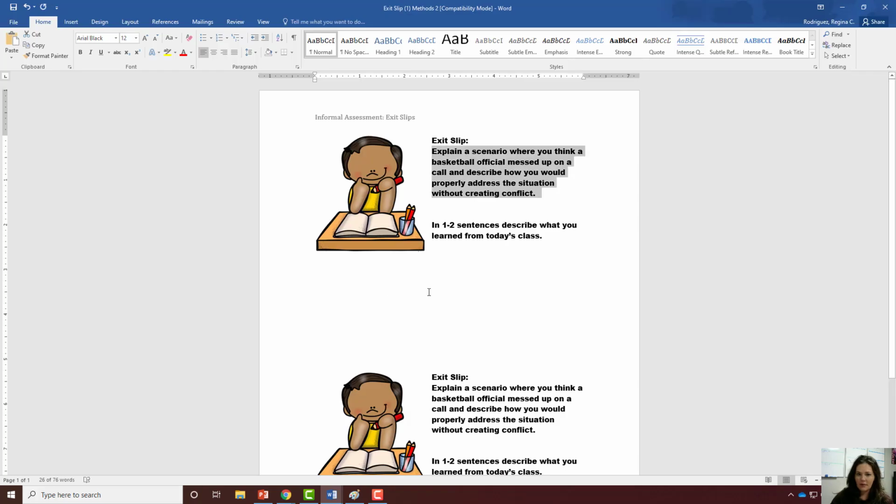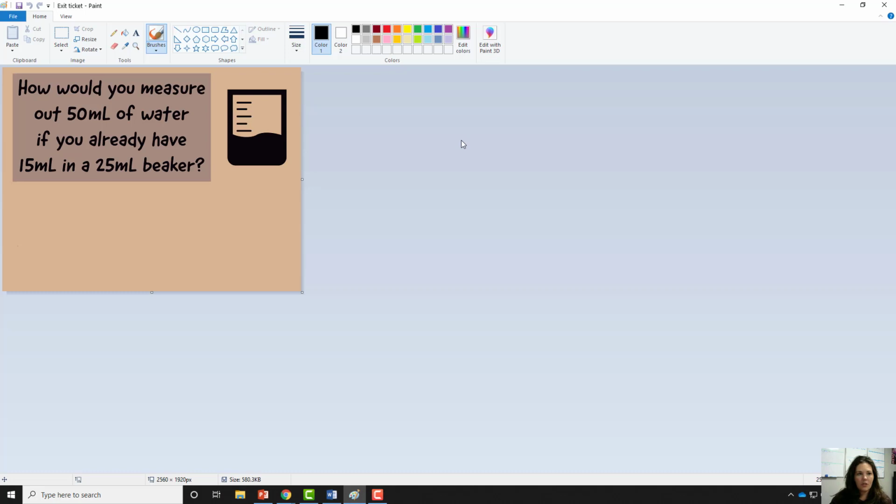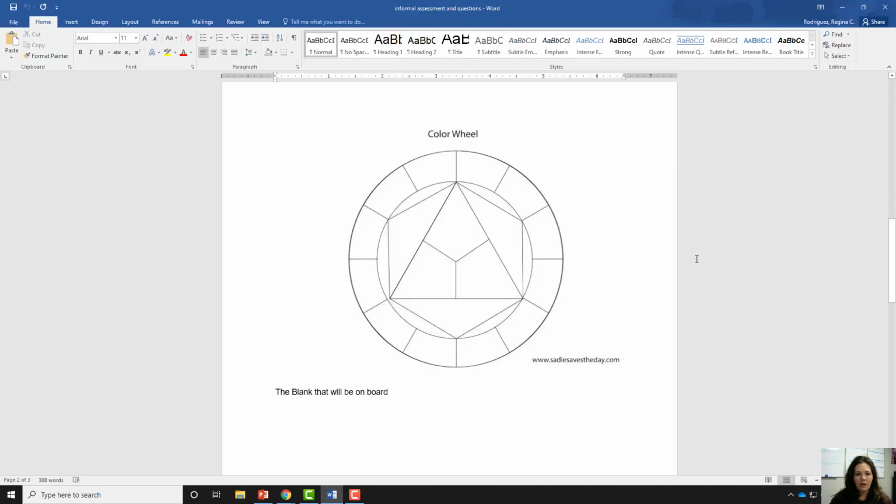They love exit tickets because they're familiar with that strategy. So this one was from Pete. Another set of students used Microsoft Paint. This is also an exit ticket. This one is from Art. They took an image off of the internet and then plugged it into Word. They want the students to fill in things like the complementary colors and the primary colors on the color wheel. The students would be doing this during class after a lecture on that content.